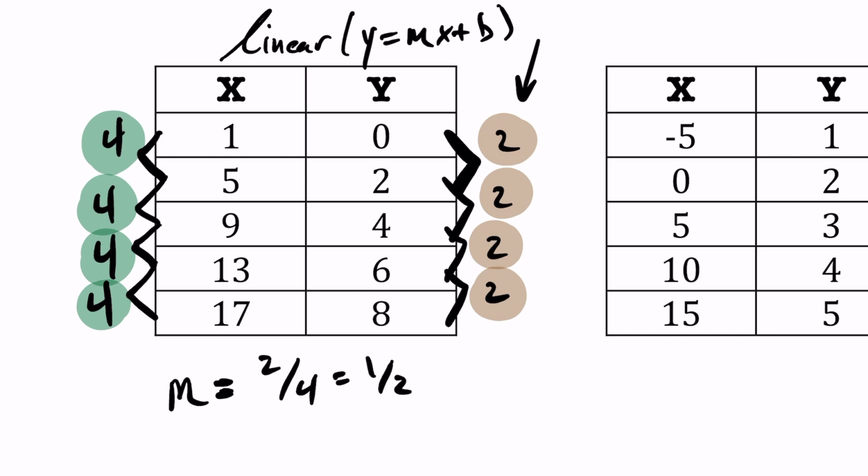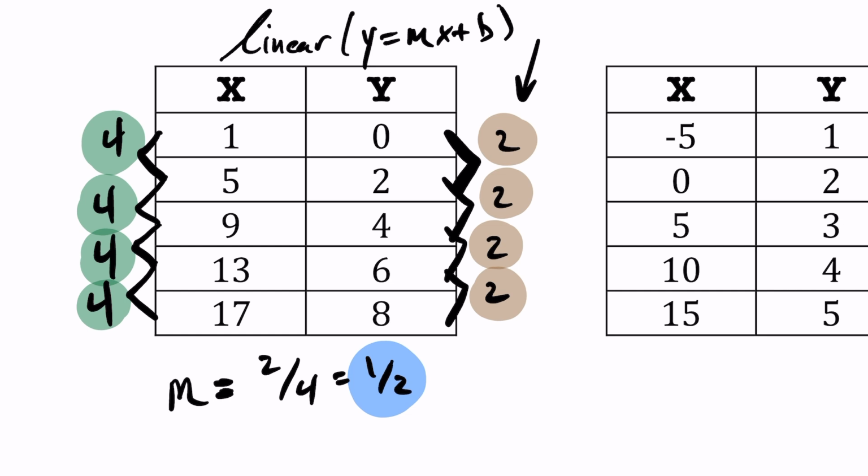Keep in mind that your slope is the change in your y for 1 unit change in your x. What this means is, for every step I take over in my x-axis, my y value goes up by a half. You can see we've taken 4 steps, and if you take a half plus a half plus a half plus a half, that is exactly equal to 2. So your rate of change, or your slope, is for 1 unit of change.